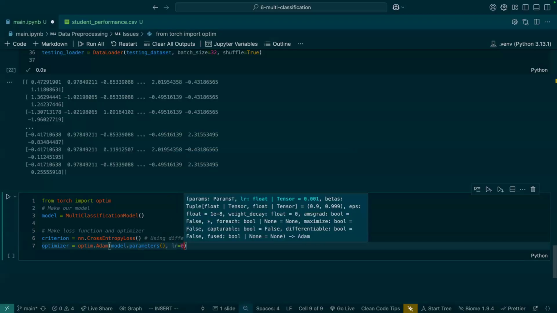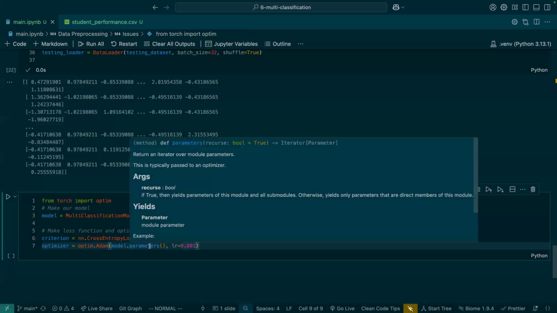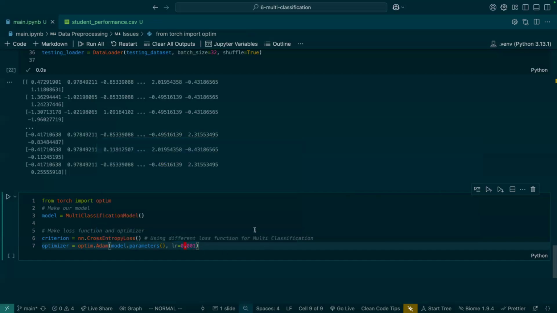Can anyone tell me what the learning rate does? Let's give it a really small one. Isn't it like how much it tweaks the weights and biases? Yeah, exactly. If the loss function says you need to turn east, the optimizer tells me how many steps east I take each time, which, as you said, Chase, means tweaking the weights and biases.